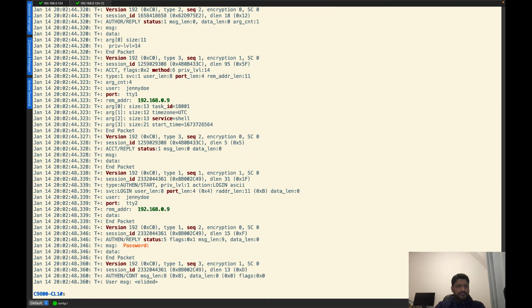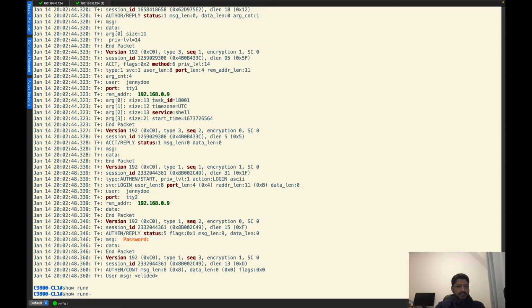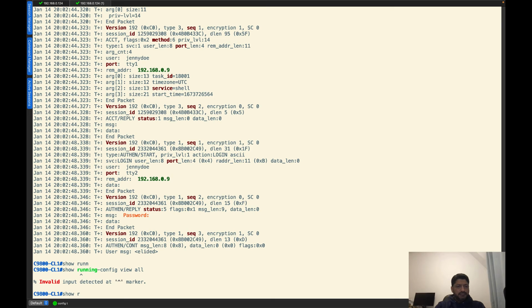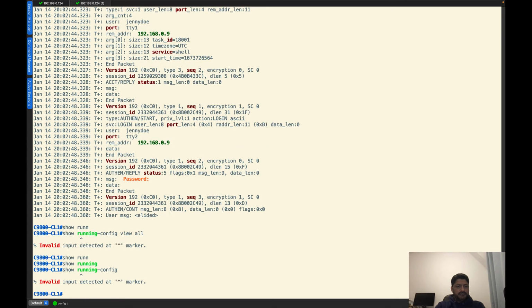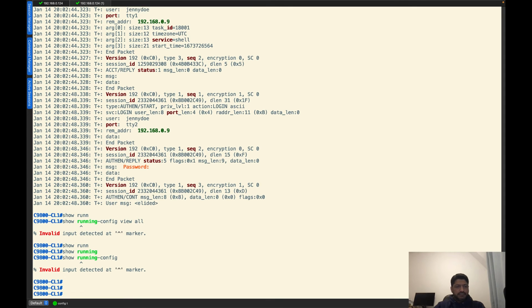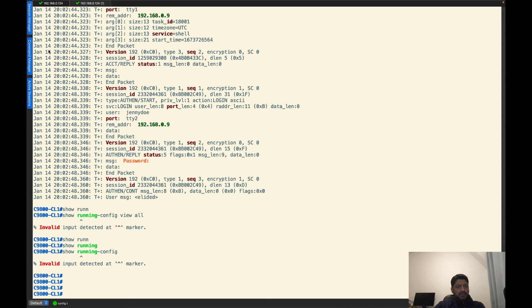Okay, show running config. No, it is not working. We will troubleshoot this, because in the C9800 controller, show running config or startup config has a different privilege.